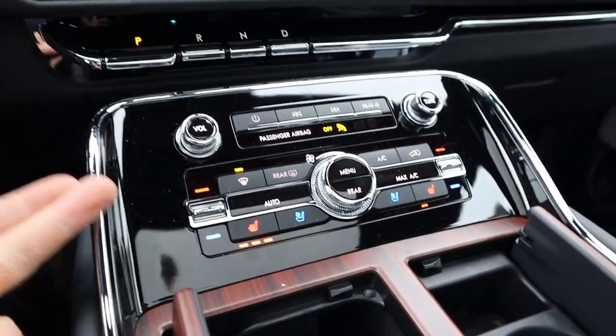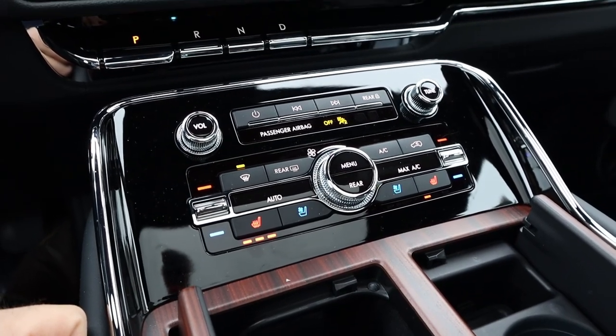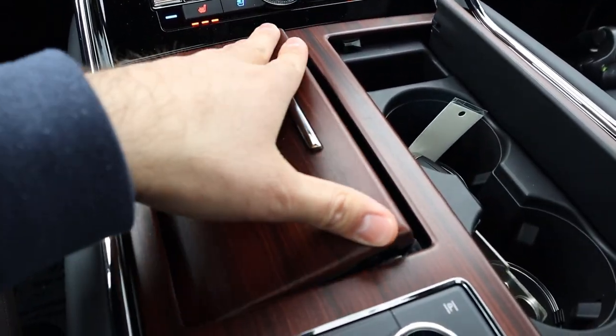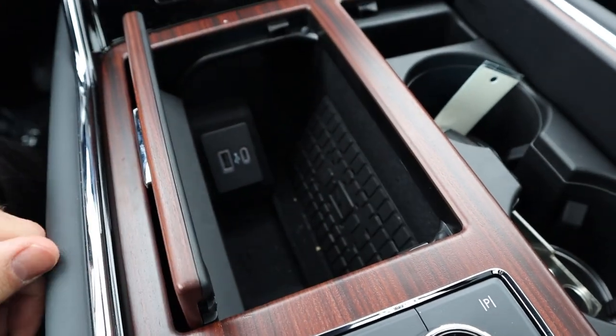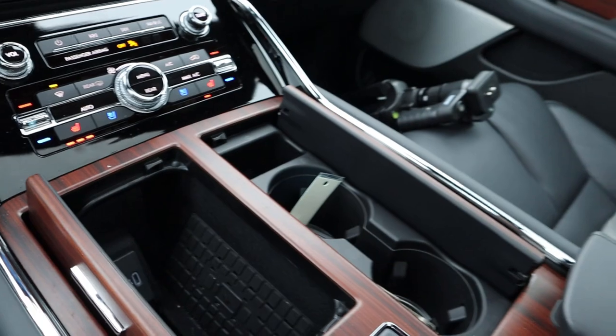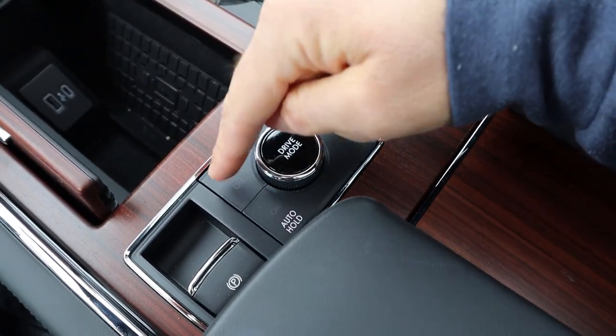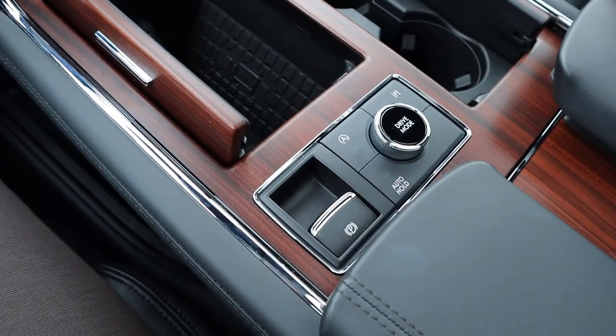And then radio controls, we've got our dual zone climate controls. Again, we also have heated and cooled seats as well. And then we have this giant wood tab that covers the wireless phone charging pad, some USBs, and then you can see cup holders and everything right there. And then notice right here is the drive mode select. We also have our parking assist, auto stop start, auto hold, and then your parking brake as well.